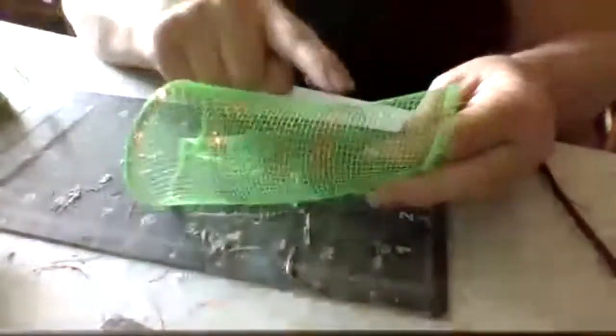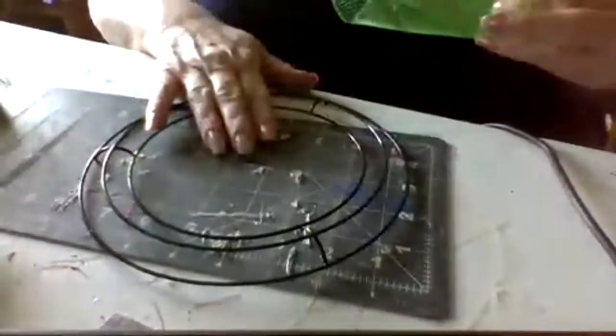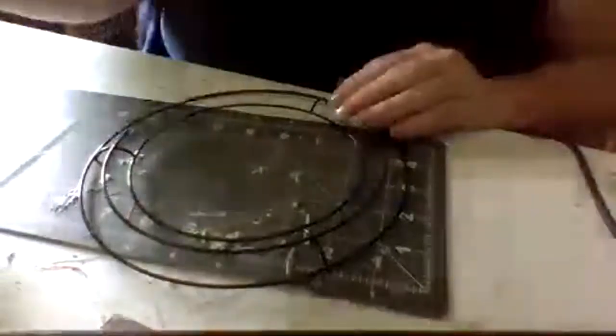What I did is I actually cut out 12 of each color, and we may not need 12 because I decided to go down to the 8-inch ring instead of the 14 that I was originally going to make because I looked at my kitchen table and I thought, we better lower it. Oh, I grabbed the wrong one.